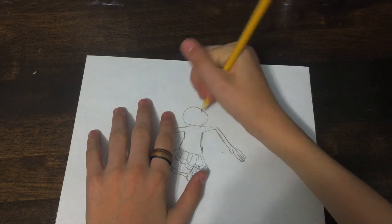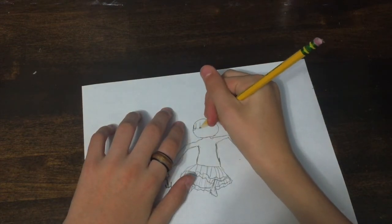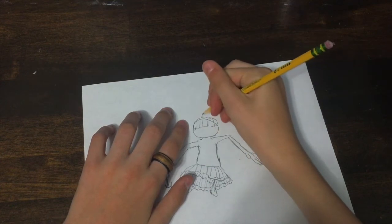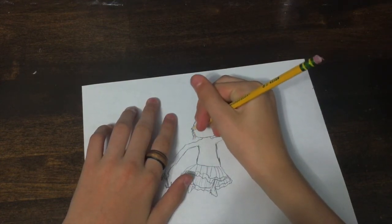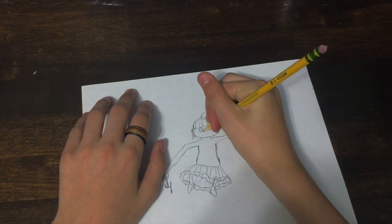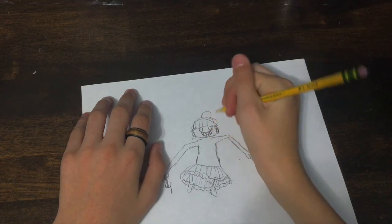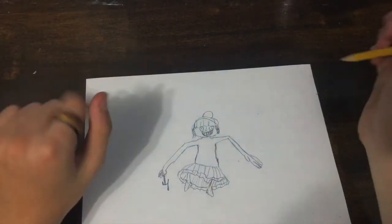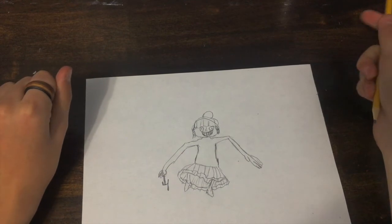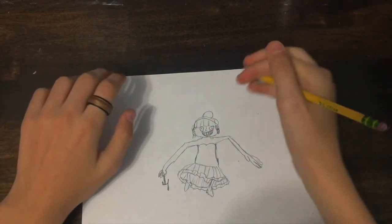Anyway, let us begin with her head. Give her some bangs. And a bun. And like those little curly things in the front of her face. And we'll give her two crazed eyes. And again, we'll continue with the three rows of teeth trend, because I just can't get enough of those three rows of teeth. This is the second time I've drawn this, so. There you go. There is your fairy.